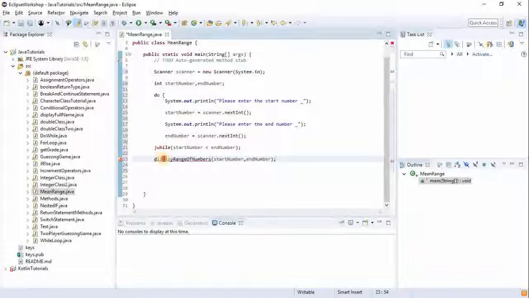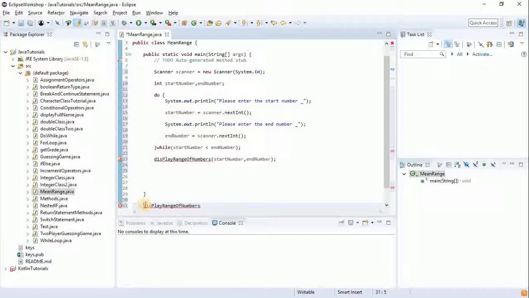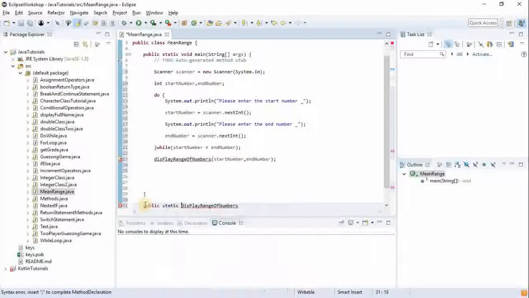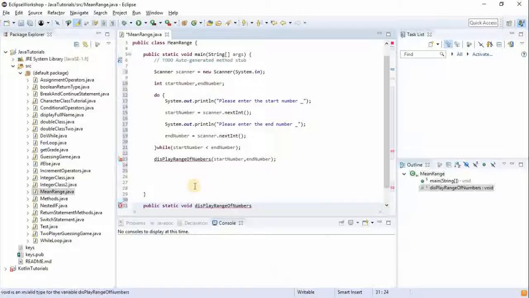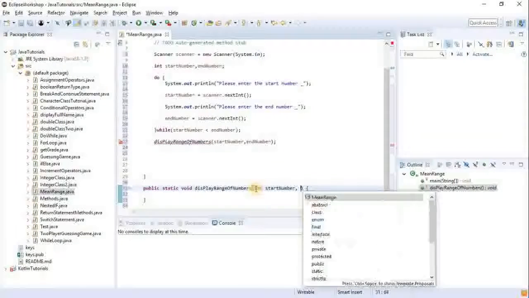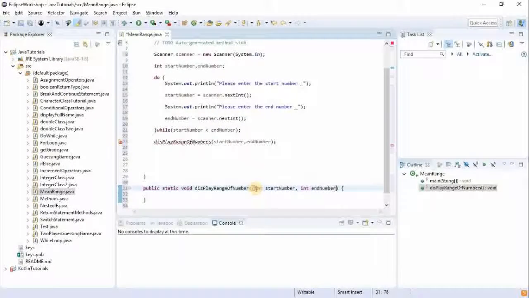Right, so we're going to create this method here: public static void. I don't want this to return anything, I just want it to print out the range of numbers, so I'm going to give it int startNumber and int endNumber.